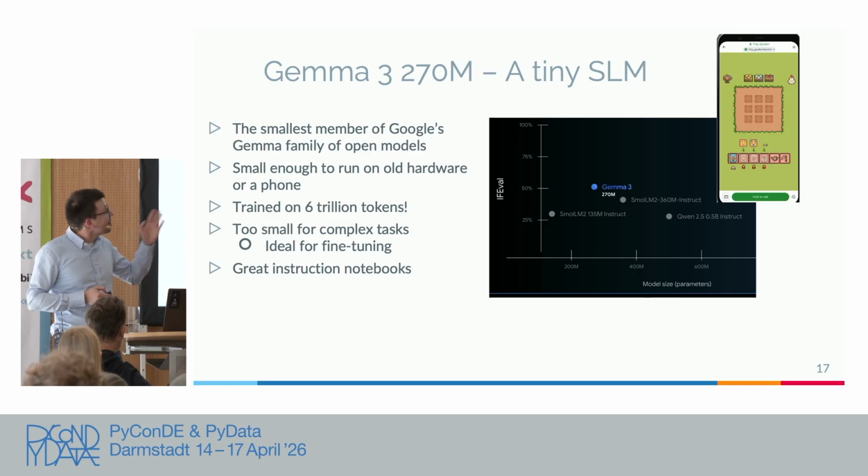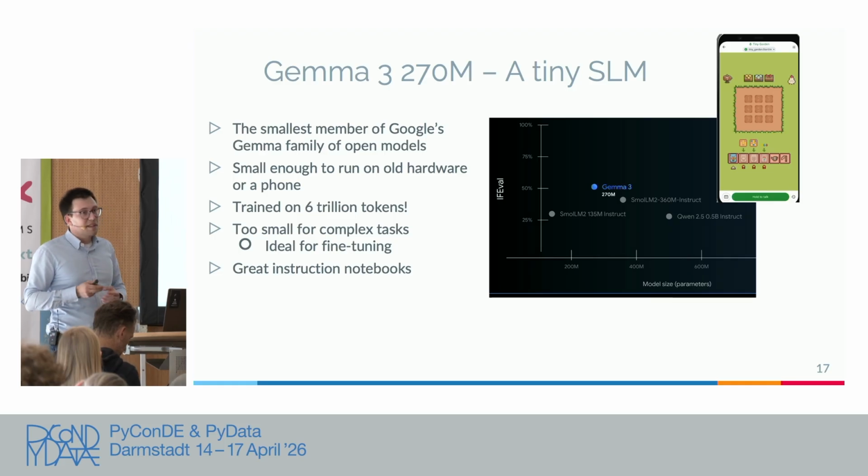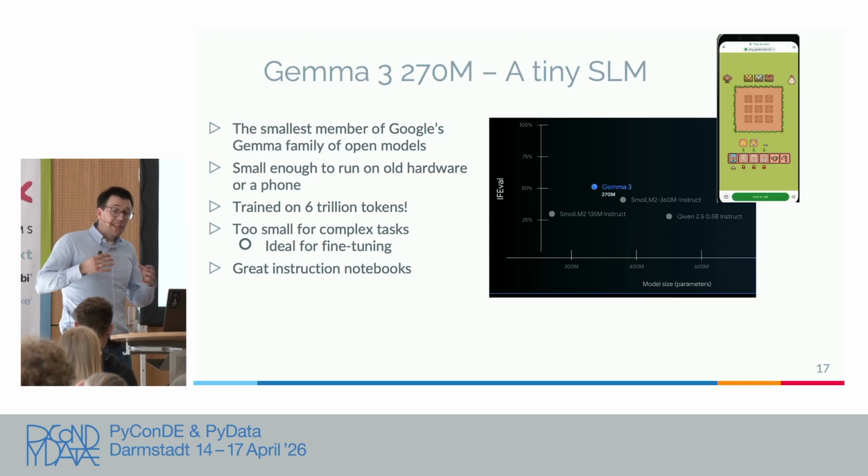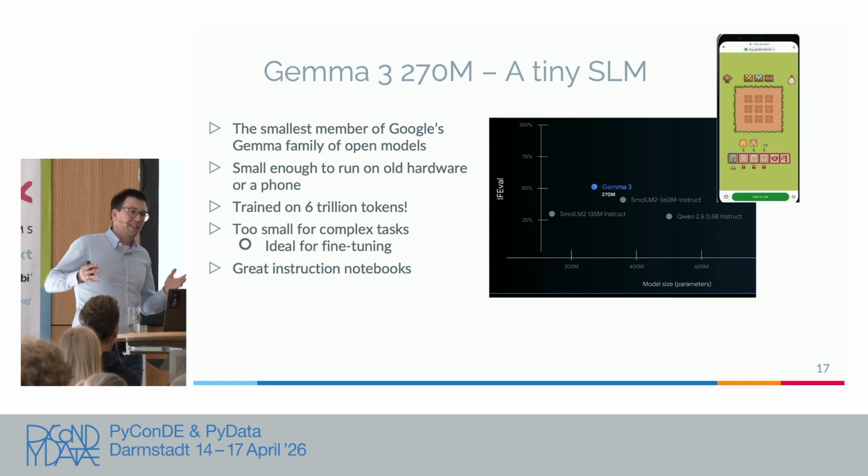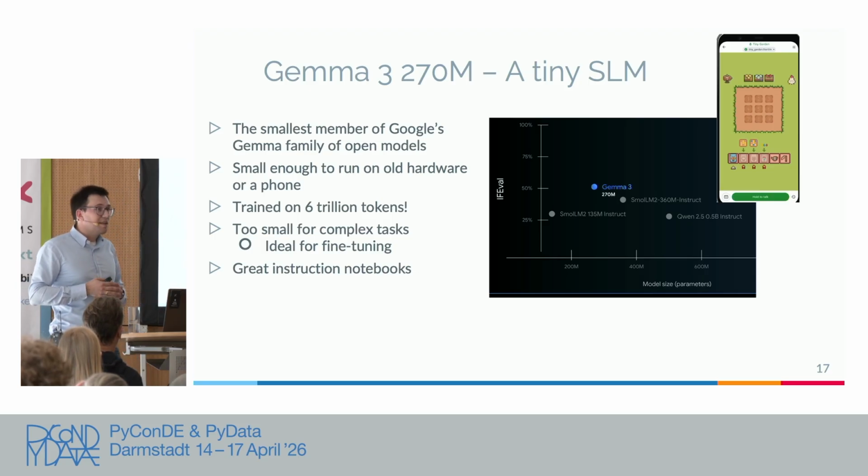Doesn't really matter, but it really shows that you can need basically no resources for a model like this. And what it still can do, though, is really understand a wide variety of language. It has been trained on a huge amount of tokens, 6 trillion tokens, so it understands a lot of words that are quite out there, but it can't really do complex tasks. But we will add that information using some fine-tuning.